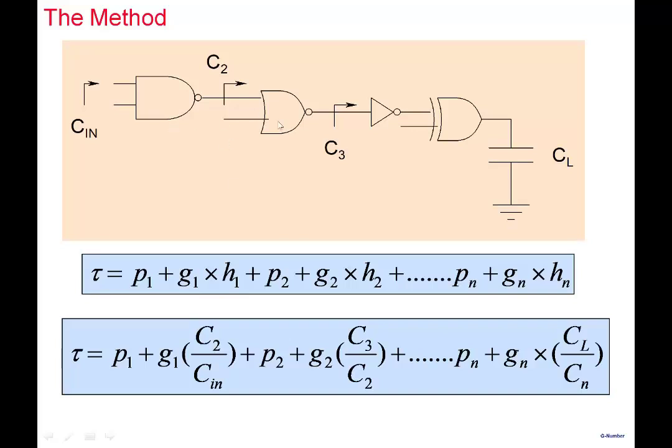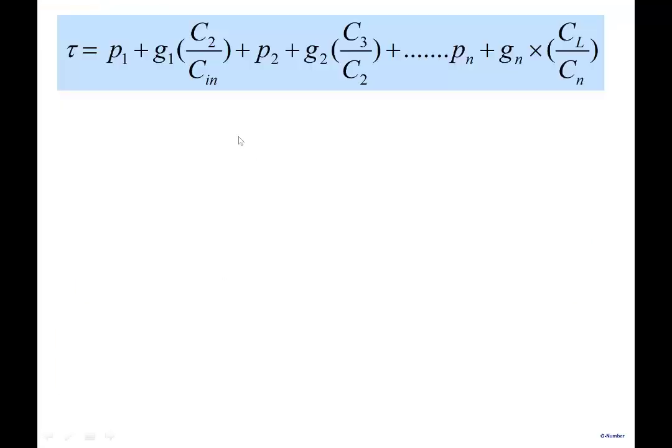What is the input capacitance looking from here? What is the input capacitance looking from here? And same. Because our equation is written in terms of C2, C3, and in terms of this. So once you determine the capacitances, you determine the size. There's a one-to-one relationship between them. All right, so this is the equation that we have. It's the same method. If you want to find out the optimum size of C2, you take the derivative of tau with respect to C2. If you want to find out the optimum size of C3, you take the derivative with respect to C3 here.